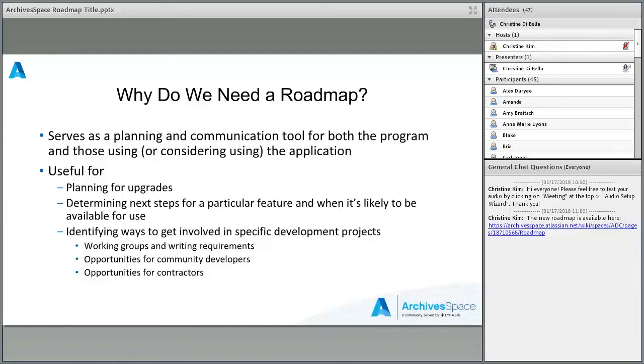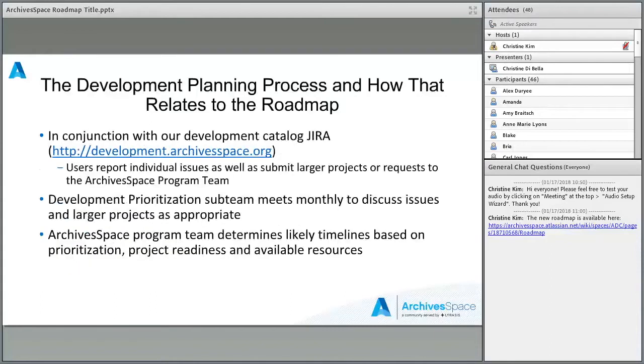Each institution has different ways that are going to be most appropriate for them to get involved, and depending on the feature, different times that it's appropriate to get involved. But we want to convey that to you in the roadmap, in addition to just what's happening in the process. Now, how our development planning process works. I'm just hitting a few of the highlights that really relate to the roadmap itself.